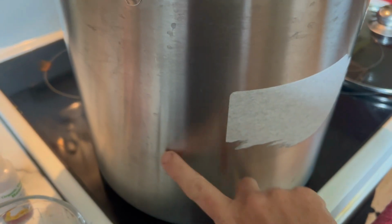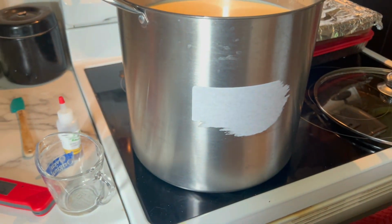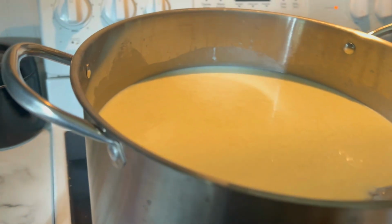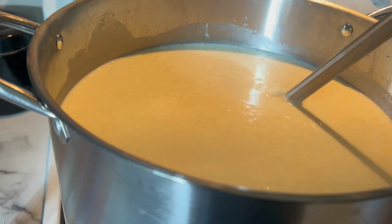So here I have this. This is actually like a water bath canner pot, but the reason that I bought this one, I have to be careful because it's very thin on the bottom. But the reason I bought this one is because my other pot will only hold 2 gallons. So let me show you real quick.